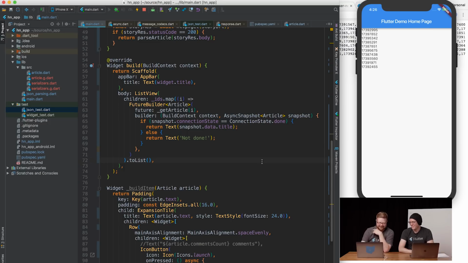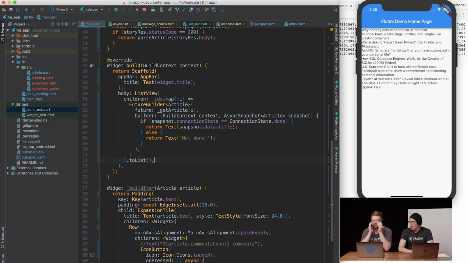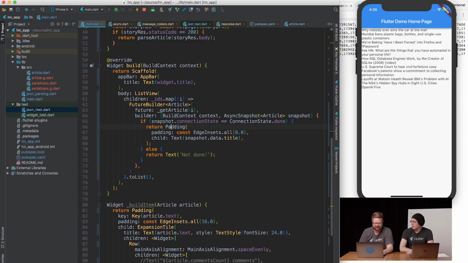But I almost don't want to do this. I'm curious. Oh, did that just work? Holy crap. There we go. That did work. Now that it works, let's add a little padding.